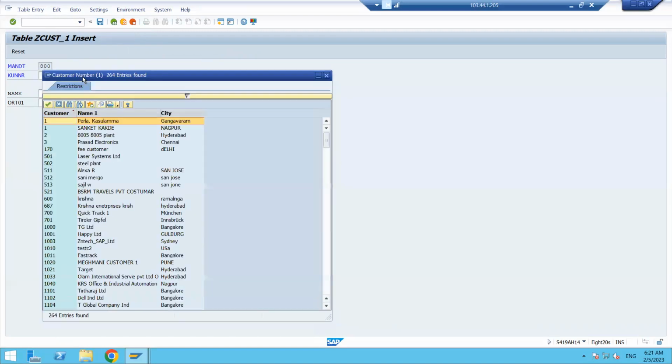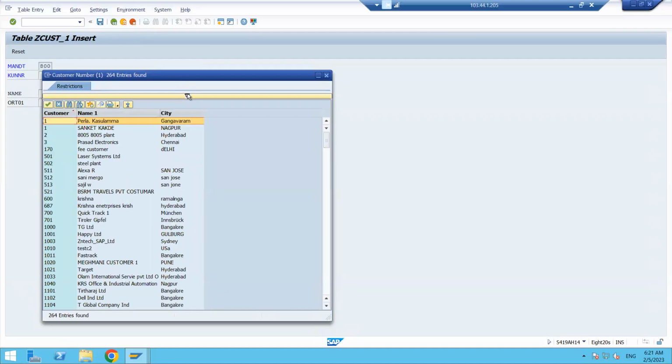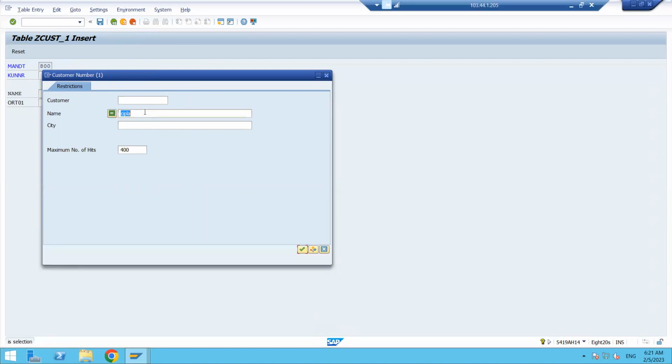If we click on the F4 button, we need to select here. Otherwise we have to click on this button, then we can give a name. Like that also it is not coming.